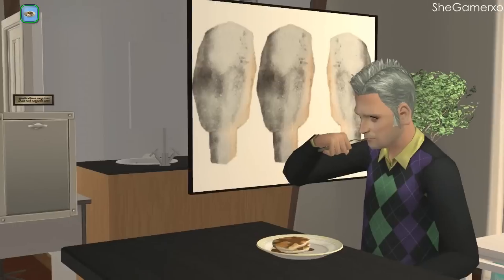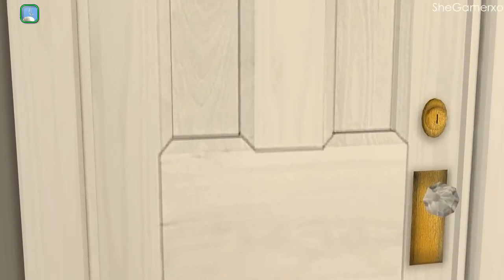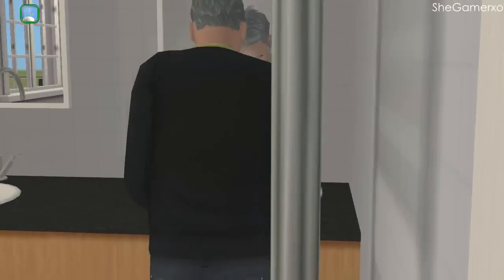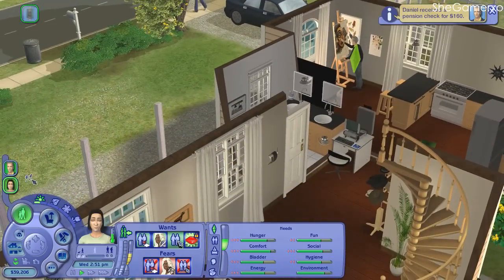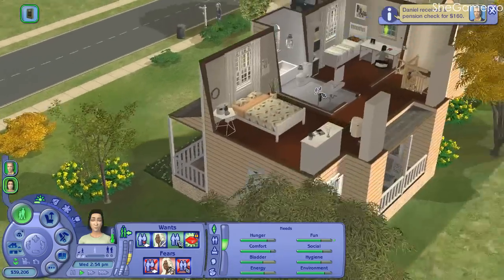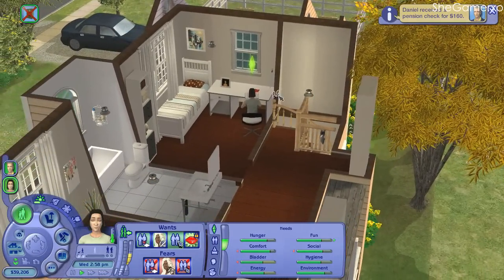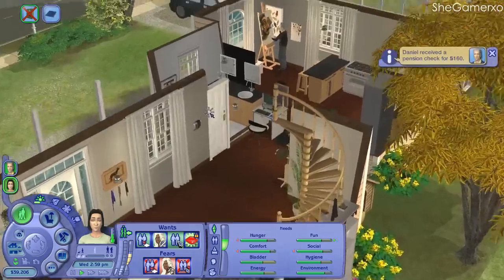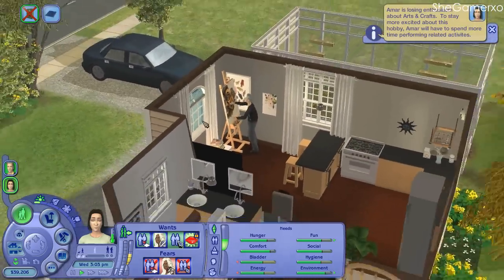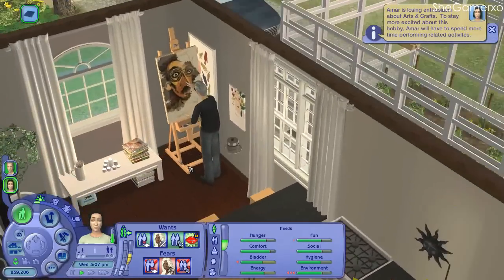I'm literally the worst. I'm so scared right now. Oh, where are you going? The sink is right there — sir, don't close the door on me! It looks like Ammar is actually home from school. Where is he? Oh, he's upstairs — he was home this whole time. Cool. Let's get him to do his homework. Once Daniel dies, Ammar can go around roaming the house however he wants.